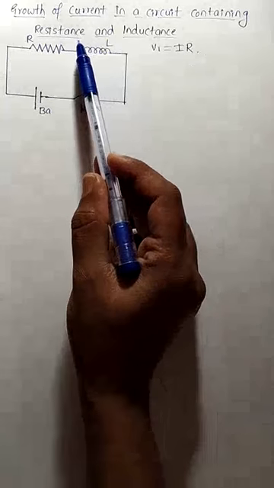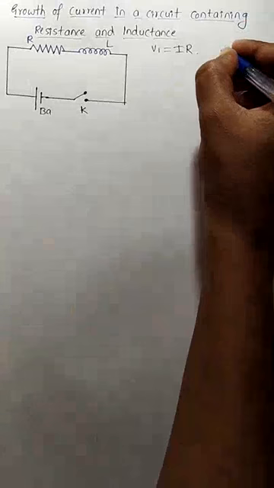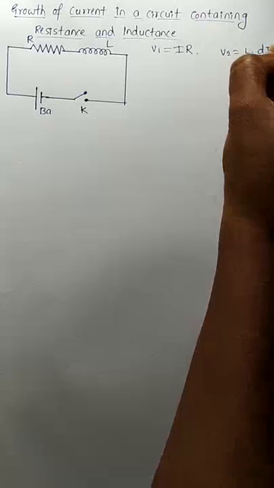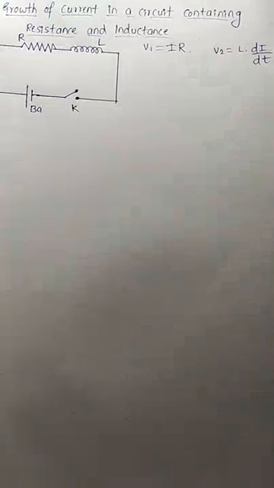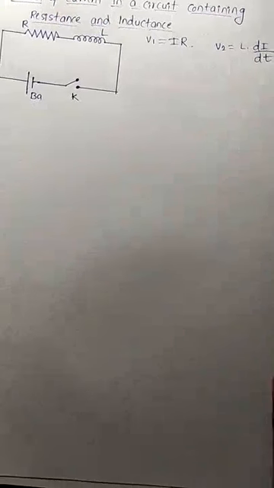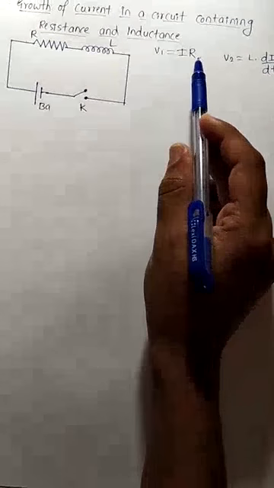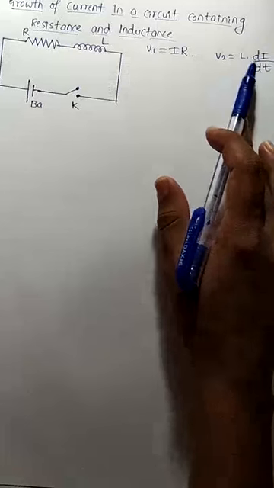So there will be production of electromotive force, and between these two ends that electromotive force is given by Phi2 is equal to L into di divided by dt. L is nothing but the inductance, the self-inductance. So we got Phi1 is equal to I into R and Phi2 is equal to L into di divided by dt.